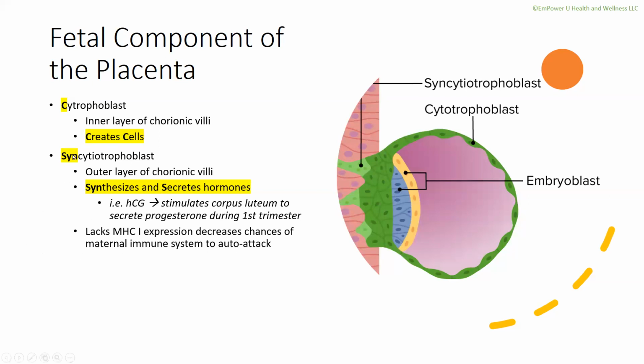This whole area, specifically the syncytial trophoblast, does not have MHC1 expression. So you're not having any tolerance concerns because the body's not even able to see it or recognize it. It can't bind to it, so it won't recognize it. That's part of how maternal tolerance occurs at our beginning developing embryo. So being able to understand cytotrophoblast creates cells, syncytial trophoblast is synthesizing and secreting hormones. And we're not talking about our actual developing embryo. We're talking about the actual components that are implanting and supporting said embryo in this image.